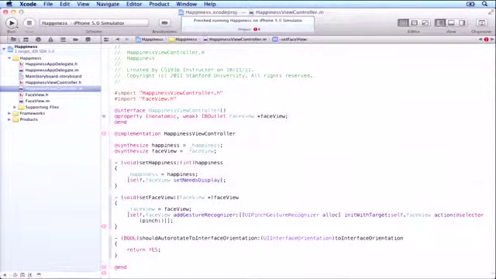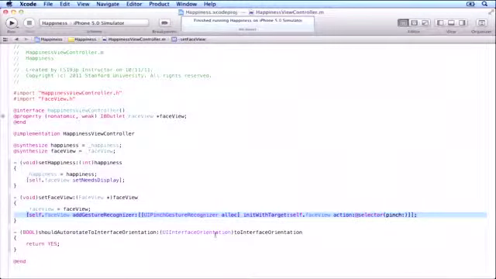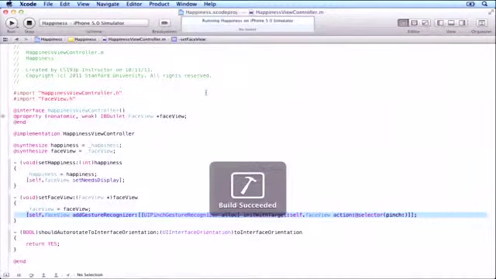All right. Everyone understand this line of code? See if I can make it all in one line so you can see it better. Right? I'm just going to add a gesture recognizer to the face view, and the face view itself is going to handle it using its pinch method. All right, so let's see if this works.